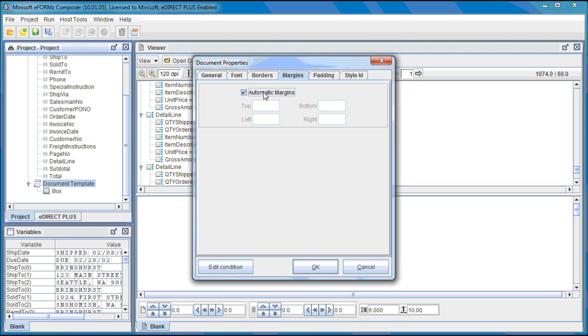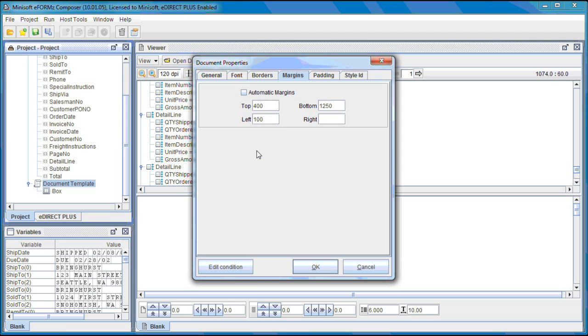So padding is typically used with cells, whereas margins are used with elements that are, if you had two boxes and you wanted space between the two boxes, you could most certainly use margins. But that's less common. One area where margins are really encouraged is with the document template. And let's give it a value of 400 from the top, this will shift it down 400 decipoints, and we can shift it over, let's say 1,250 decipoints, and we can shift it to the left 100 decipoints. That's going to be a really good offset for our form here.